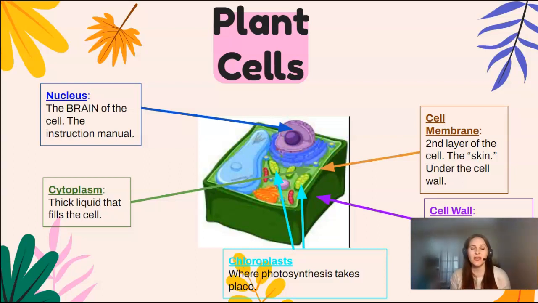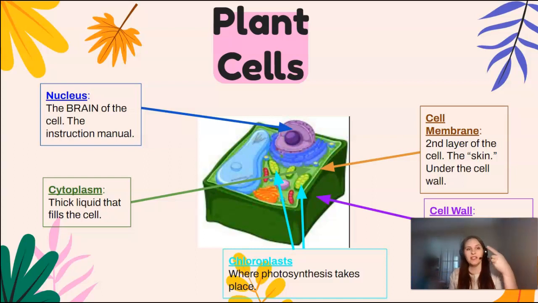So, the last thing you need to know about a plant cell is the chloroplast. You see those green ovals inside there? This plant cell is showing 3 of them. Those are where photosynthesis takes place. Now, you remember photosynthesis is how plants use energy from the sun to make their own food, right? So, all that takes place in the chloroplasts. You can think of them like the kitchen, where the food is made, right?